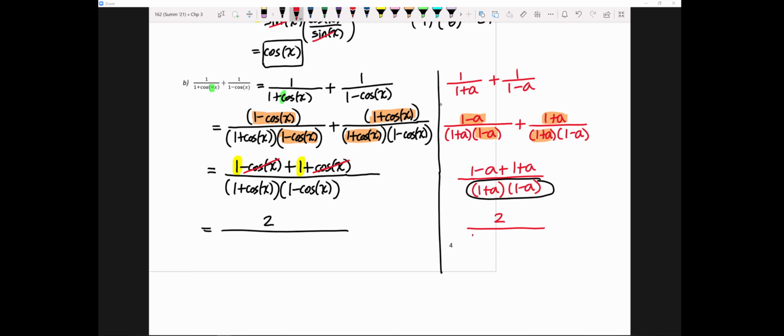Close. So it's 1, and then you have minus a squared, plus a. Yes. Oh, yeah, squared. My bad. The last one was supposed to be squared. Okay, you got it. I didn't do your way. I kept it in cosine. That's why. Okay, got it. So then it's 2 over 1 minus a squared.